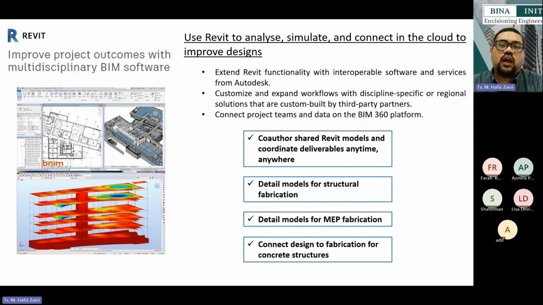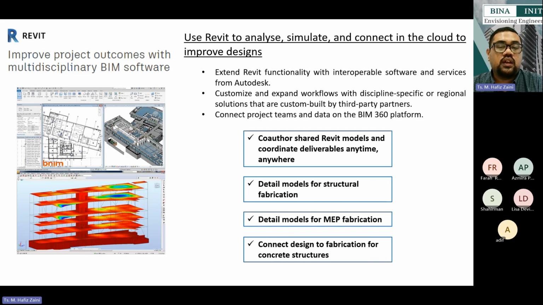All right. I believe these features in Malaysia are used by fewer people. The Revit also has the capability to analyze, simulate, and connect to the cloud for the info design. From the structural BIM model we create using Revit, you can push the 3D model for structural analysis by using Autodesk Robot Structural Analysis.